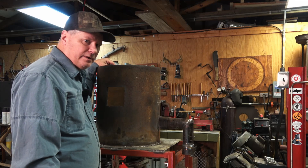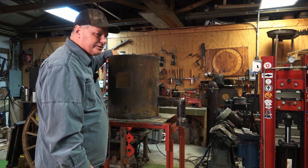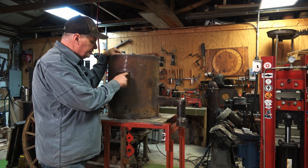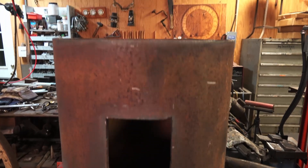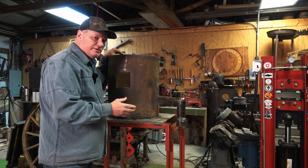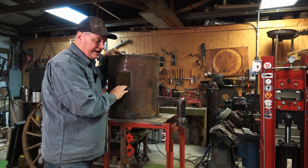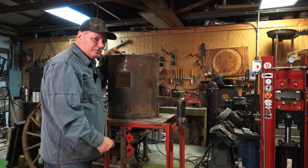I'll be casting with a bubble alumina refractory and building the roof and all that good stuff, so I've got to put some supports in there. I'm not sure my idea will be the best way to do it, but that's how I'm going to try it. Also notice I've got a four-and-a-quarter-inch square opening on each side where I can pass material through — which is really why I want this forge. I like this style because I can do pass-through and I don't have to worry about flux eating up my floor with this castable, and my material will not be sitting on the floor while forging.